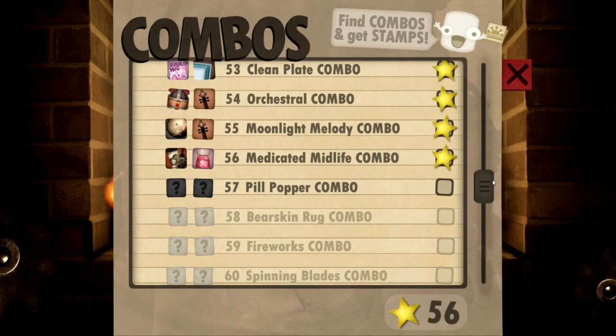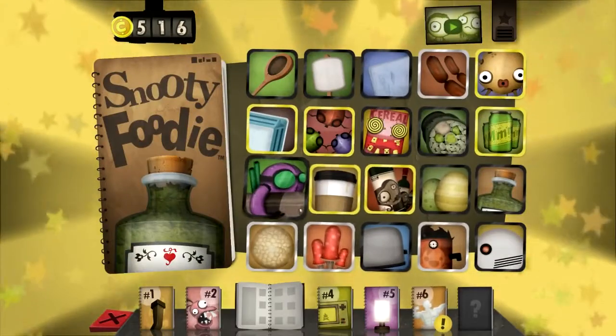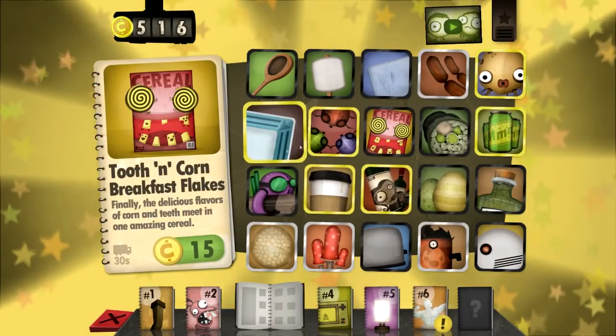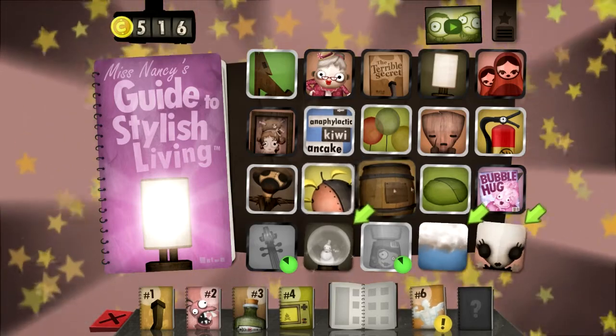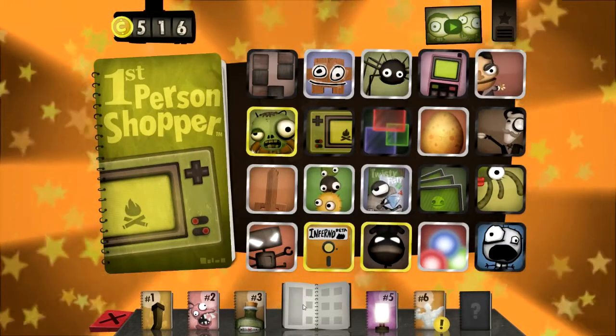Okay, Pill Popper. I think we'll do this one if we can, and then we'll call it a day there. A little short video, but Pill Popper. All right, what could that be? Let's have a look. Let's see, what's going to be that? I've got a new book there. I won't do that one just yet. Pill Popper. What have we got?